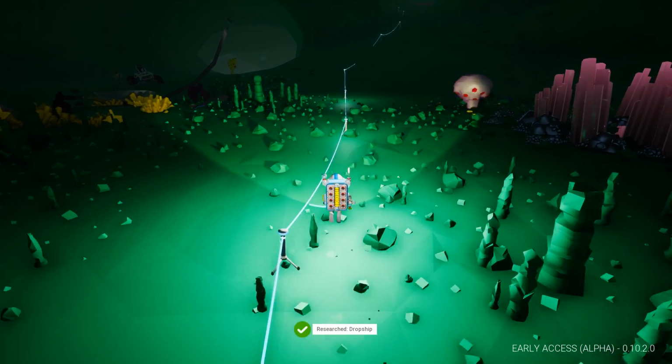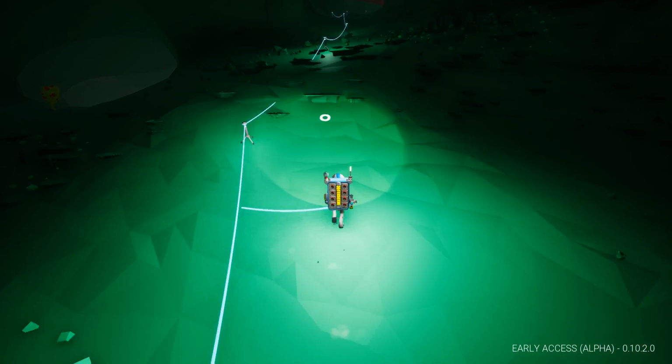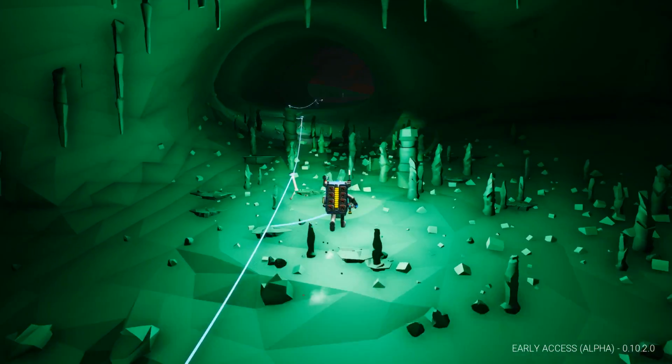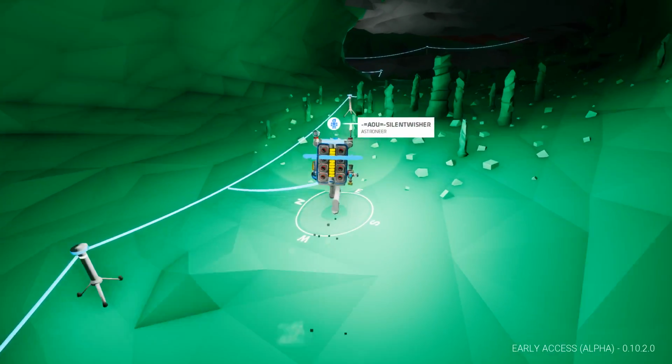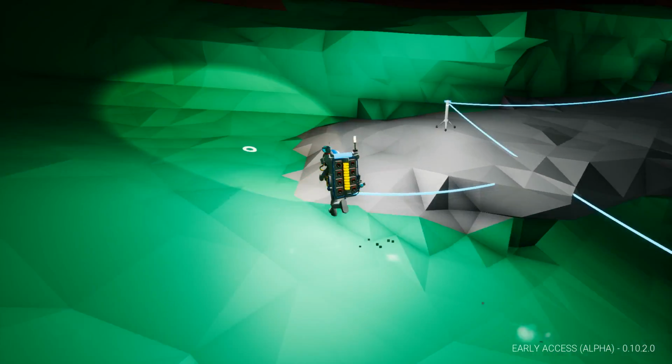Dropship. Tank unlocked. Ding, ding, ding. What does that require? I've already got it. Good. That was a good update where it tells you what you need. Yes. Before you unlock it. That's smart. A grid.